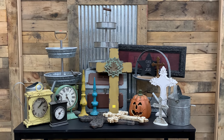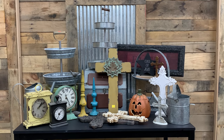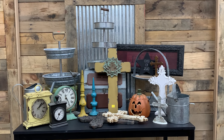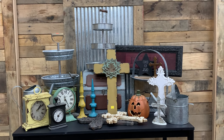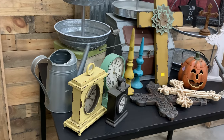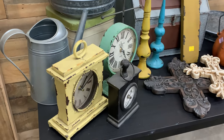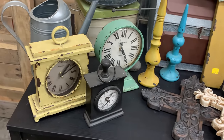All these metal items that I have found on my thrifting adventures, and now I'm getting them grouped and ready. I'm ready to make a video for you all and share the process of how I upcycle these metal items to get them ready to resell. So here, let's take a little bit closer of a look. So we've got some metal clocks. Oh, definitely love to make over these.